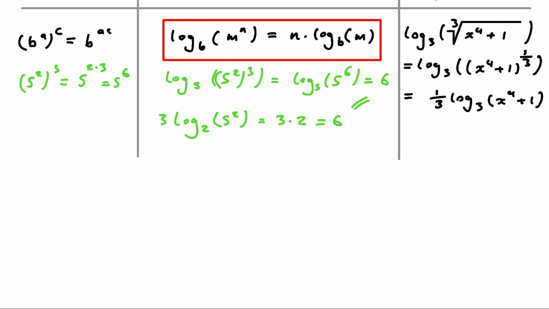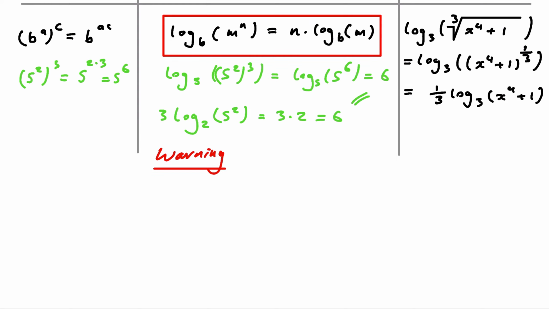So here, it's very important that you understand exactly what's going on in terms of the notation. So this is a warning. An extremely common error is writing things sufficiently poorly that it's not completely obvious what you mean. A lot of people, when they write this, will be kind of slapdash about it and will write log to the base b of m raised to the power n. Now this is ambiguous, right? It's ambiguous because of the way you've bracketed it. It's not completely obvious what you mean.